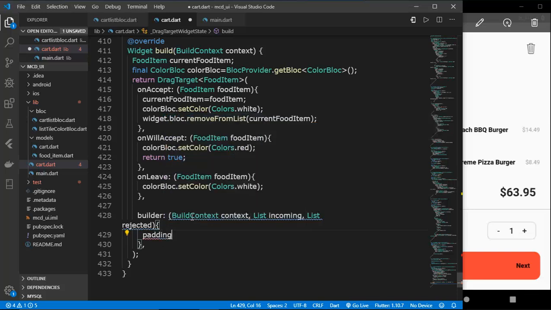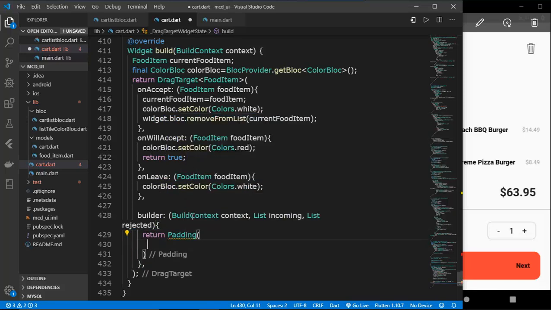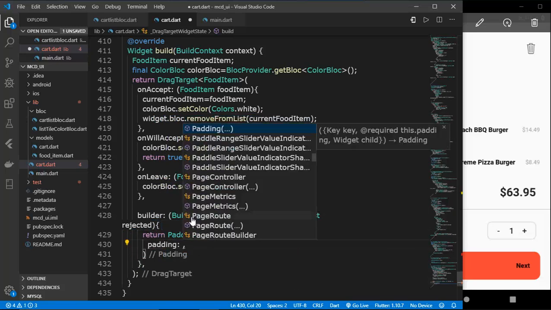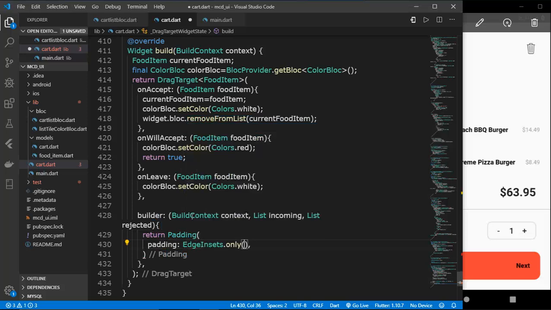Actually it's going to return a padding. So return padding, and this will contain a child of padding, edge insets dot all.